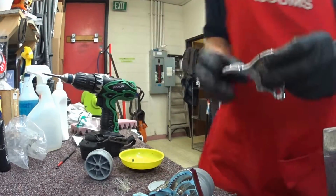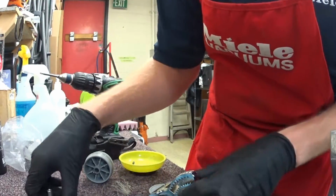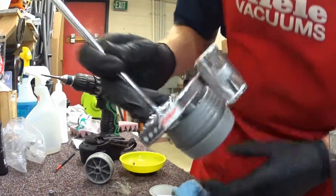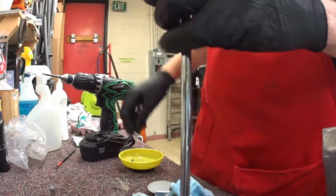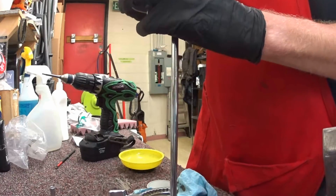The other thing that does kind of upset me is Kirby has done notches and all sorts of nice moldings over here over the years. And now the new ones come with this sticker, and it just makes it look kind of cheap. But that's my own 2 cents on that. So yeah, we're just going to put this back on real quick.